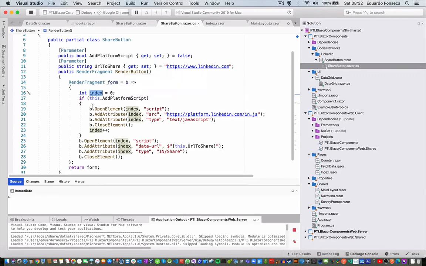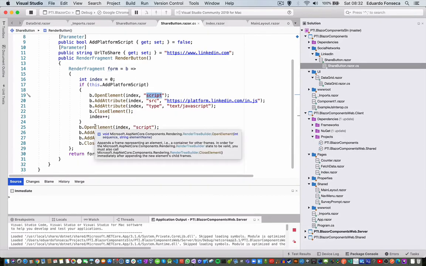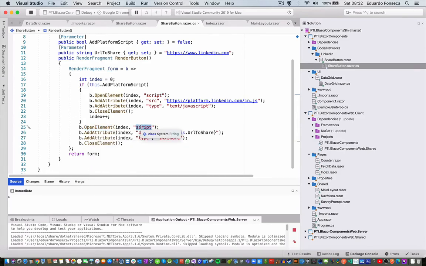So when we call render button, we return a render fragment which is going to have all of this logic. If add platform script is true, we open the element, which creates the script element. To that script element we add the source attribute, and we set the platform. Then we add a type attribute, in this case text/javascript, and then we close the element, so it closes the script tag. If we continue, we open another element which is going to be the other script.